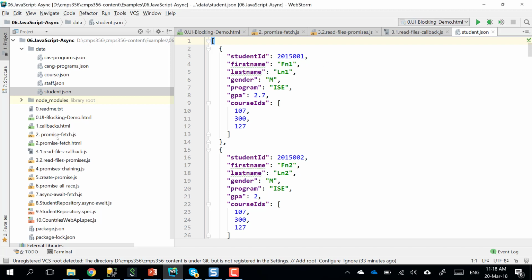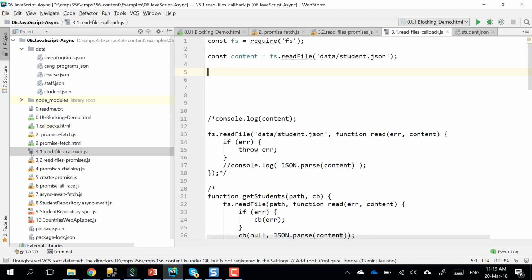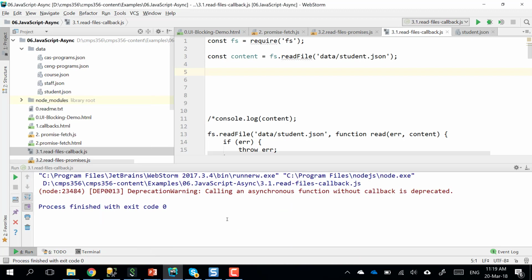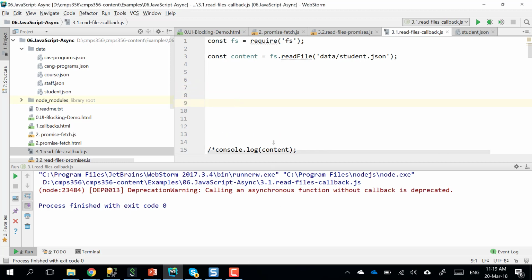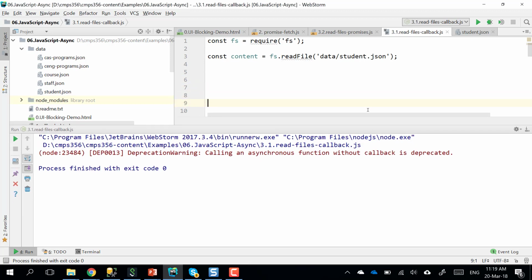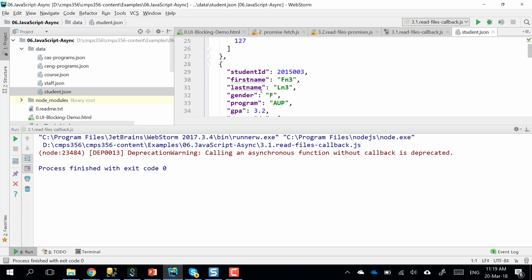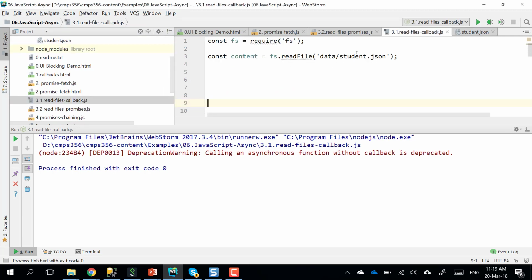Okay, so here's the code to do this, not this one. Okay, I forget about this. Duplicate. No, it doesn't matter. Did I achieve what I want to achieve? We don't know. This is the content of the file. Yes, this is the content of the file. And to read this file, I did fs.readFile and I give it the path.